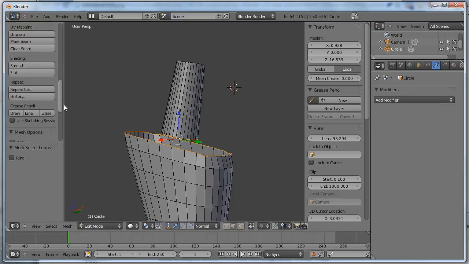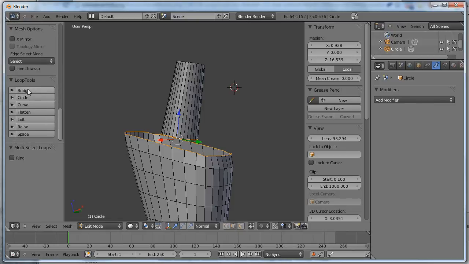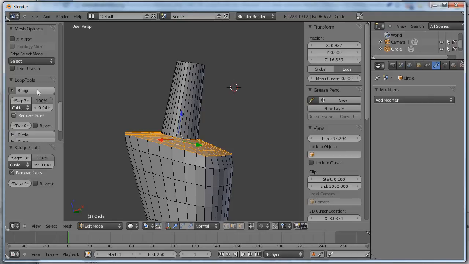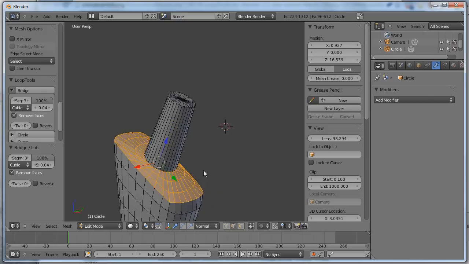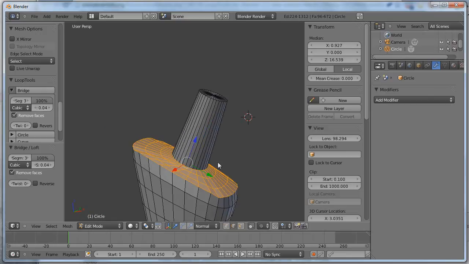I'm going to use the loop tools again, the bridge tool. Segments, we only need probably 3. And now we join those together. Fantastic.